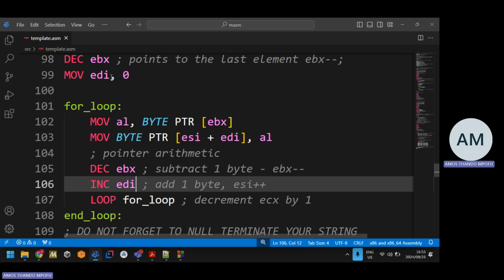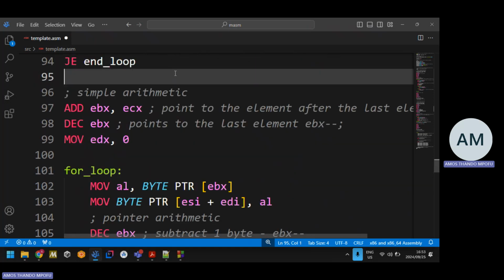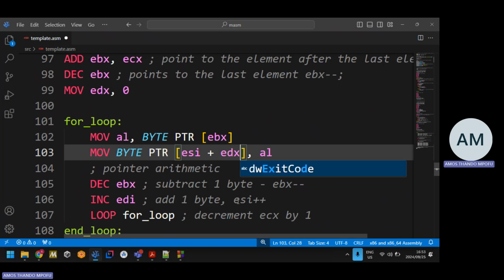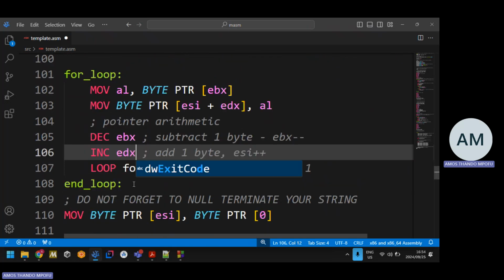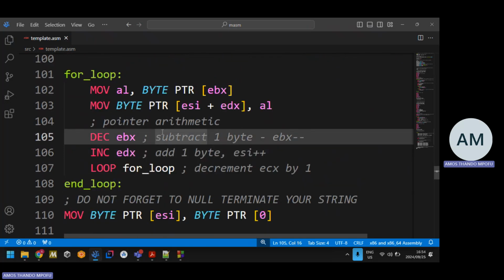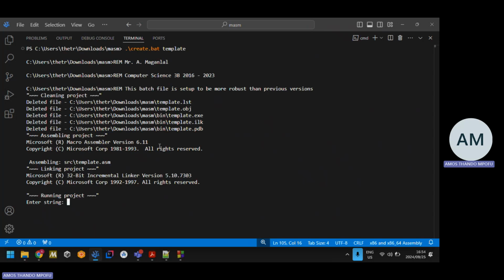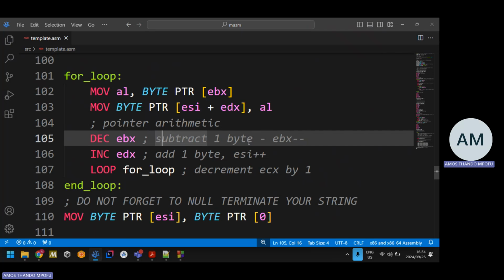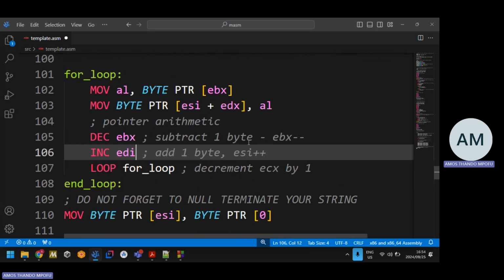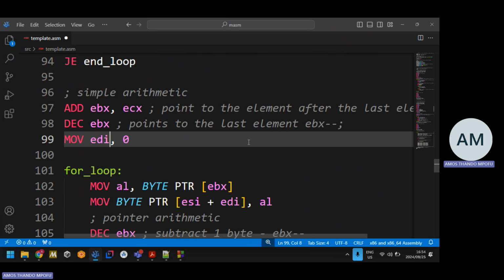Or you can use EDX, whatever. Let me just make use of EDX. Thing is, I don't know, wouldn't EDX be affected? I'm not sure if it would be affected. But yeah, I just made a subtle change. I think I'm not understanding the full working of it. Okay, I am, and it is working. It is fine. So either way, however you do it, I thought this surely would make it work.